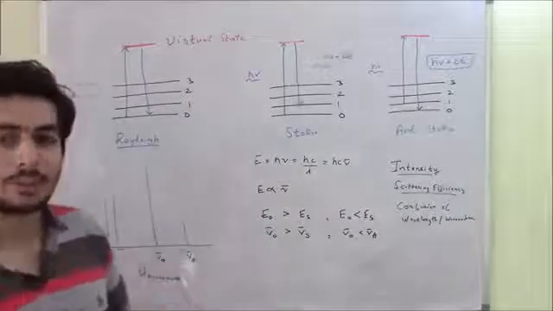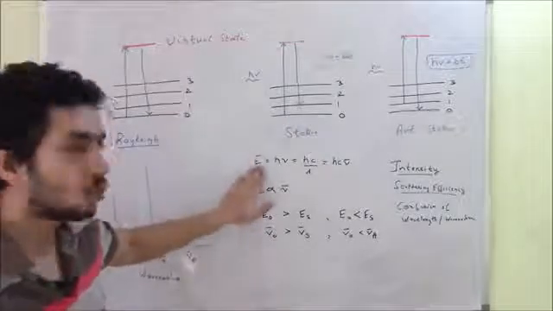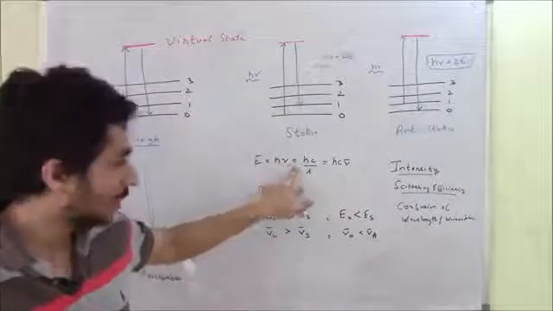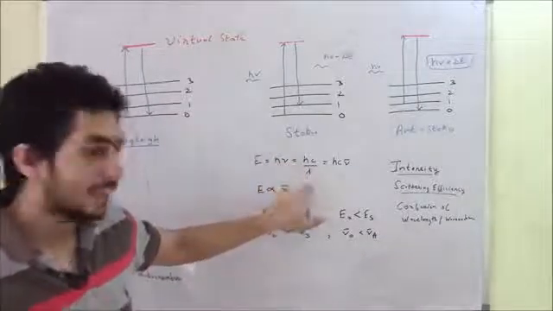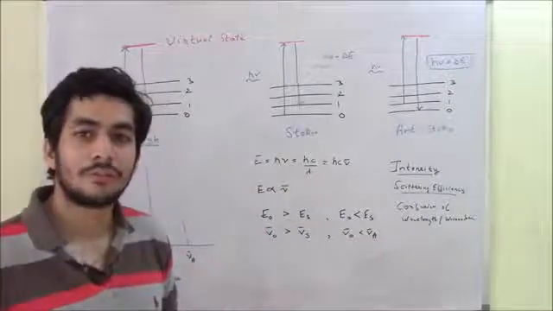Now why is it towards the left and why is it towards the right? This is also a very important thing that we need to understand. The reason is, all of you know energy is equal to h nu, where nu is the frequency, so this can be written as hc by lambda, right? And what is wave number? Wave number is basically the inverse of lambda, the inverse of wavelength, right?